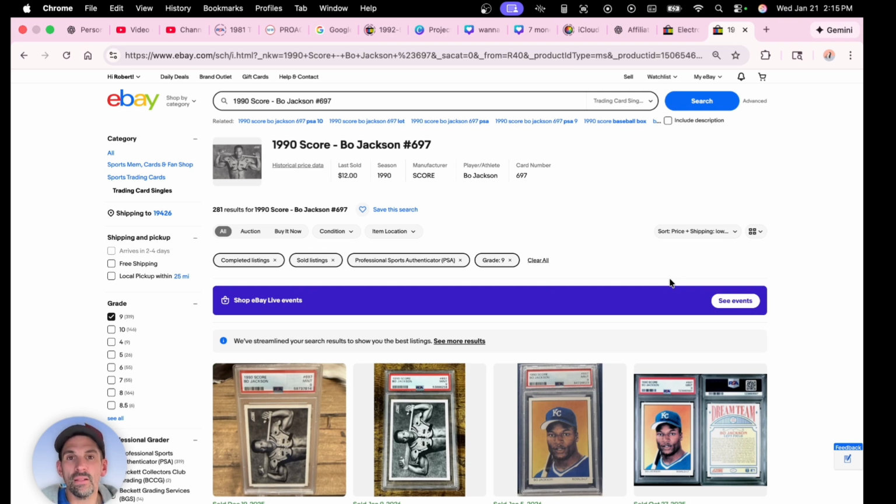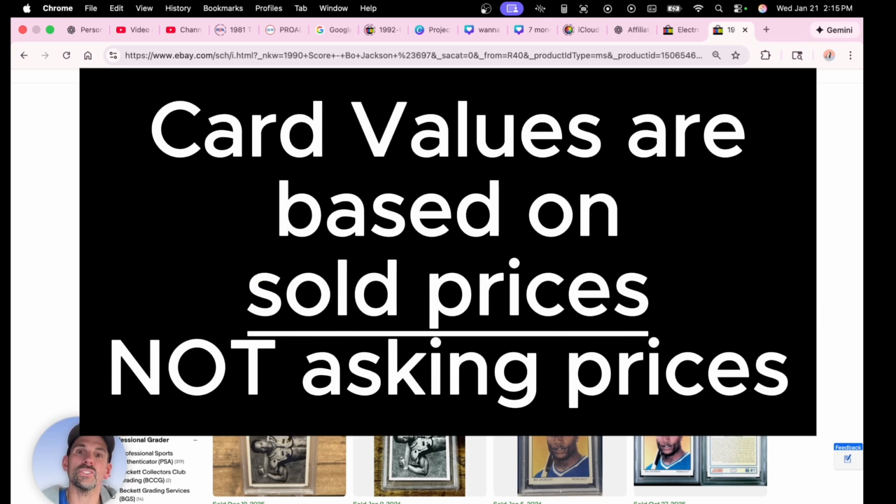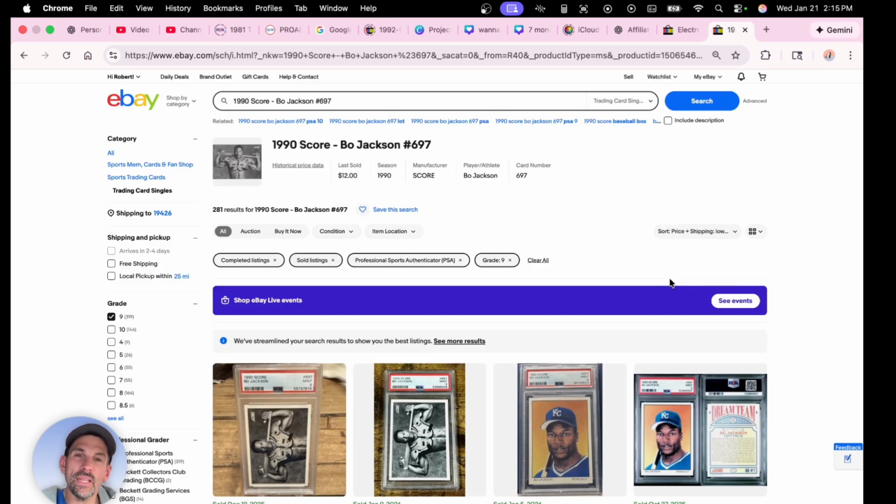So anytime I'm selling, I prefer to look at the comps, get rid of the outliers, that one or two that's much higher than the rest of the market, and then I know what to list the card for when I go to sell it. I like using eBay because it's quick, it's easy, they are integrated with PSA, so there's no guesswork in terms of what these cards are worth.